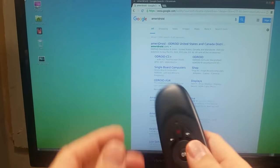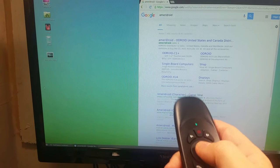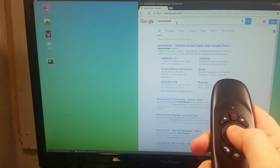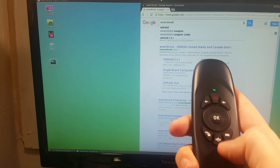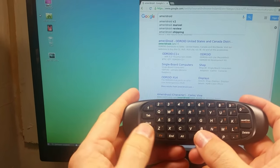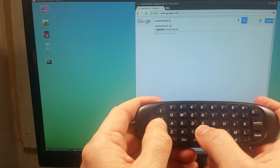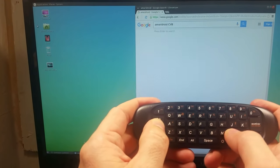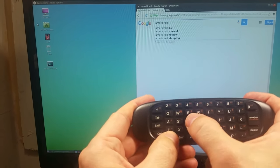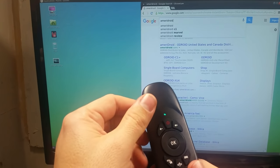Now another interesting thing about this Air Mouse is it has a lot of symbols that you can access easily. So for instance, if you hold on the Shift key and the C key, you'll get capital letters. If you hold on the Function key, you'll get the symbols. Everything all on one remote.